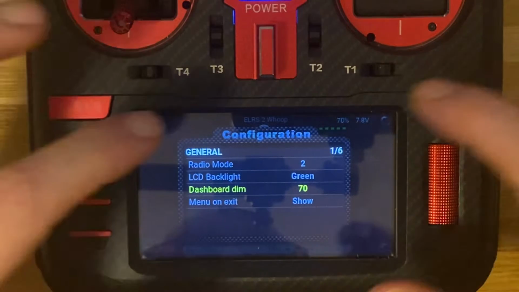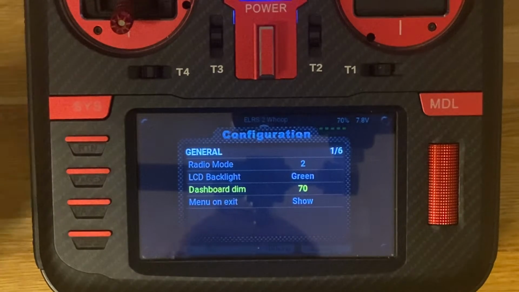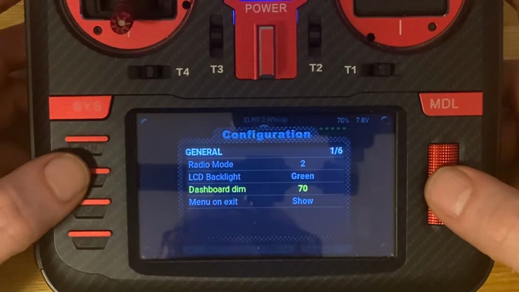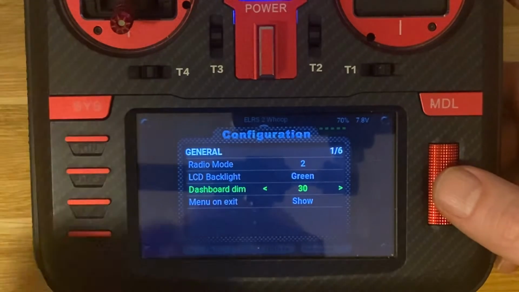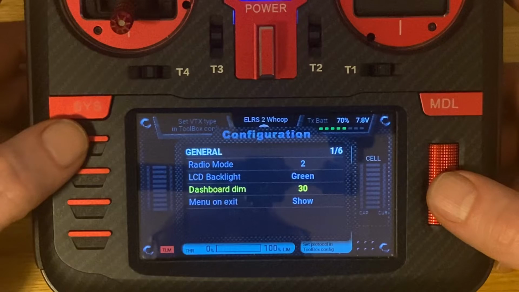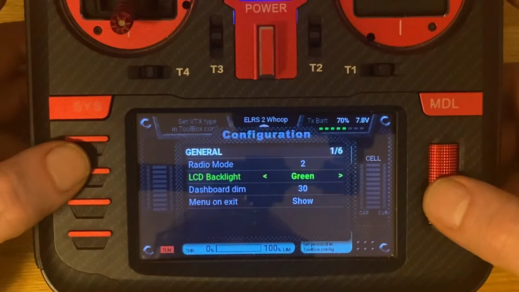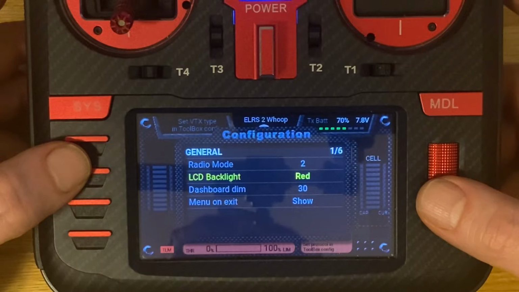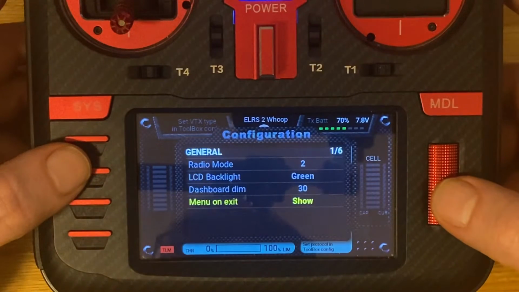Okay. So UI will dim a little bit, dashboard will dim, and you will have better focus on the module opponent. Okay. But let's go back to 30, so you will see better what is going on underneath. RC backlight, you can change to blue or red or get it off. I like green, so I will stay with the green, okay?